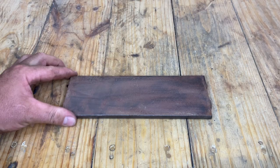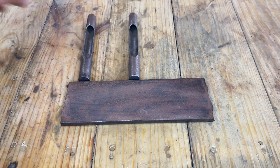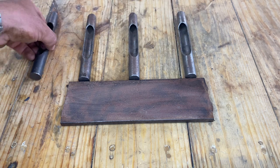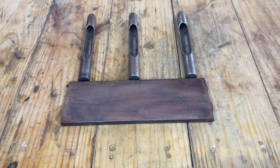Let's get to it. All right, we'll get started by firstly marking this out. Now I'm going to run 3 tines. Suit yourself, you might want to run 4 or even 5, but be aware the more you put in there, the more it's going to take to sink it into the ground. Now I reckon 3 works good, personally.